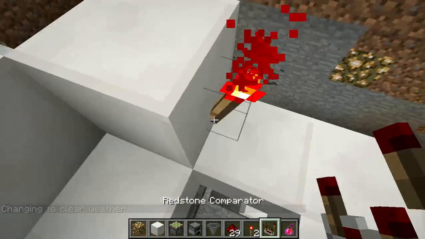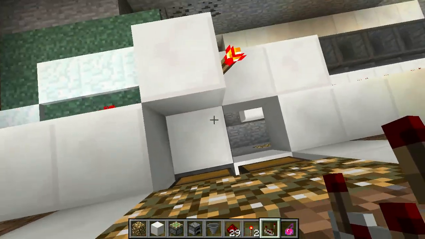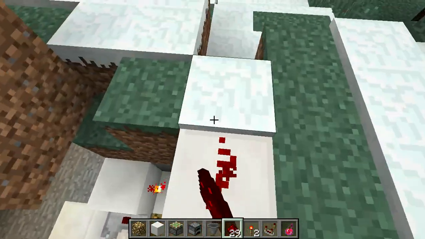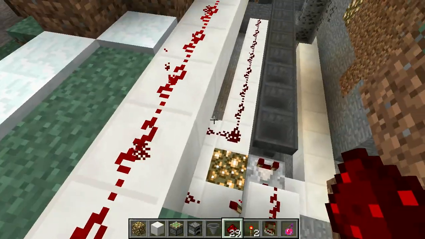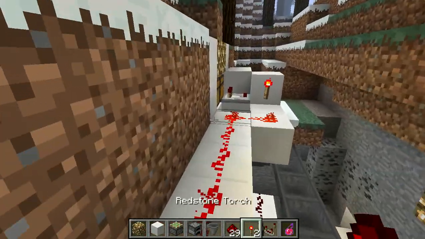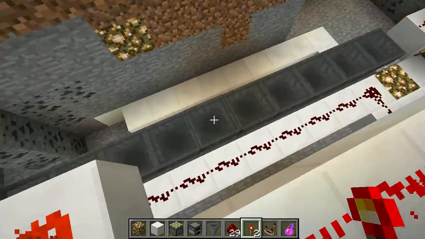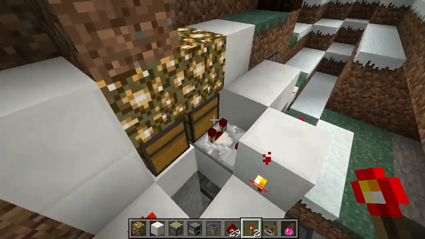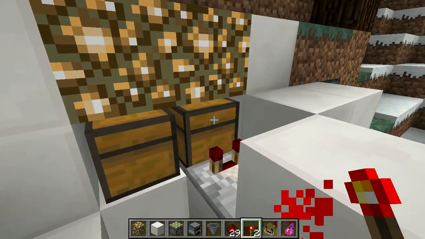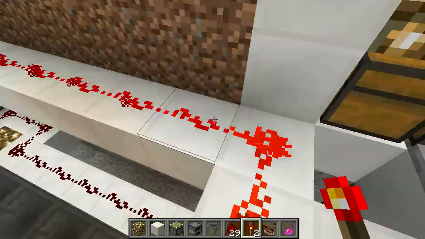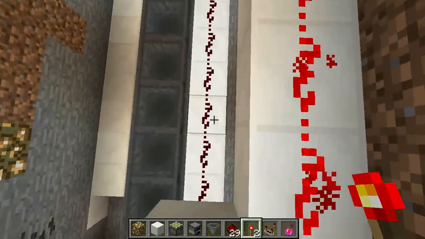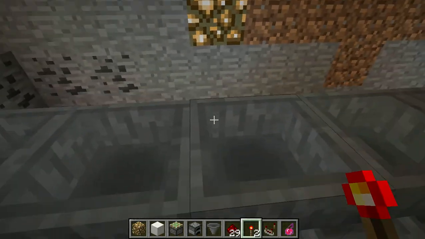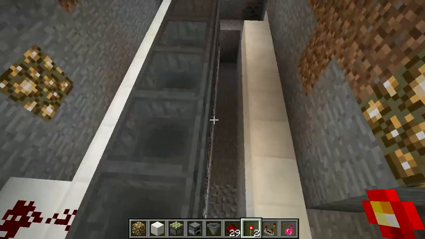Oh yeah, and we're gonna put a comparator behind this chest and connect it back to the torch over here, because I don't want, when there's still less than 32 of the item in this chest and it's not sending off any signal, it will just turn on this row of redstone dust, so all the potatoes will be stuck inside here, which is not pretty nice.